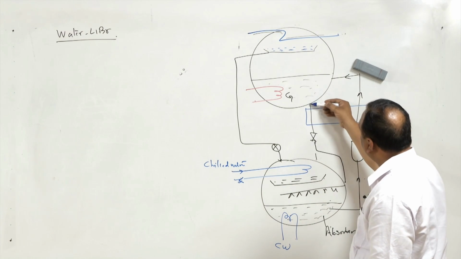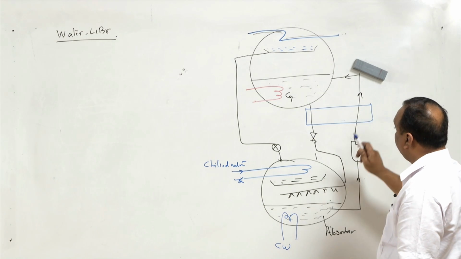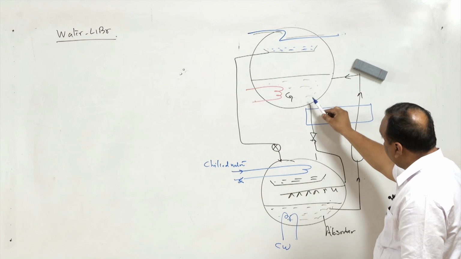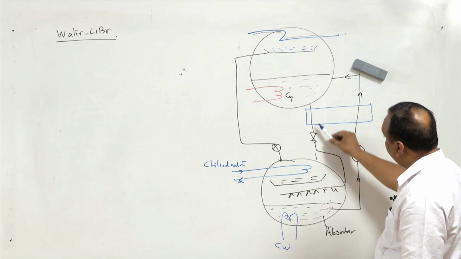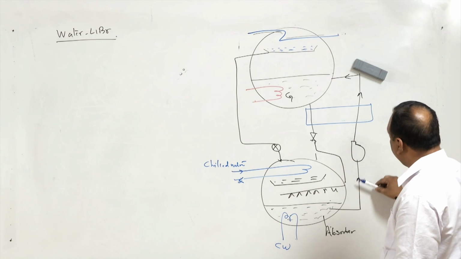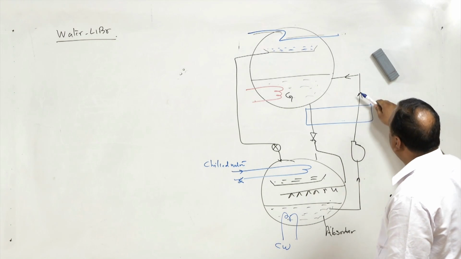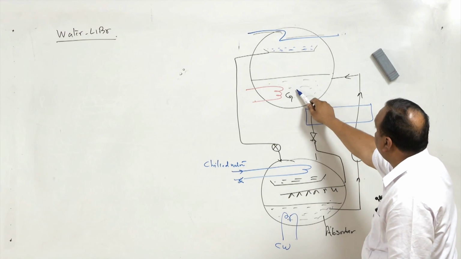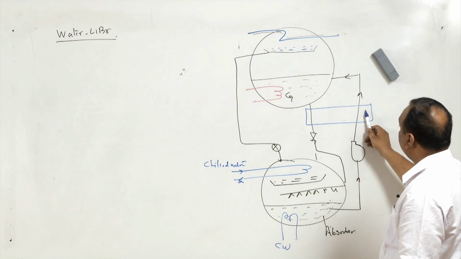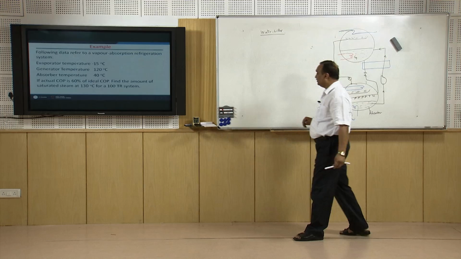So, this is a high temperature fluid, this is a comparatively low temperature fluid. If heat exchange takes place here, in that case the temperature of lean solution before the expansion valve will be less. So, we will be getting less and less temperature here. At the same time, when the fluid is pumped, when the vapor is going to the generator, anyway heat is going to be added here, but we get some additional amount of heat here. This is the arrangement for further improving the performance of the system.